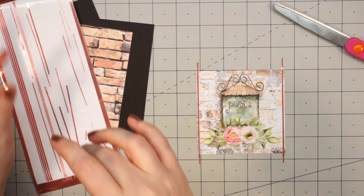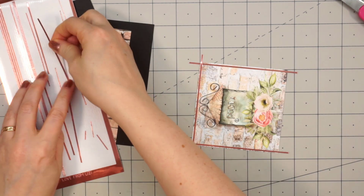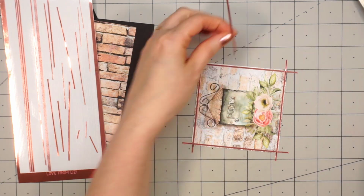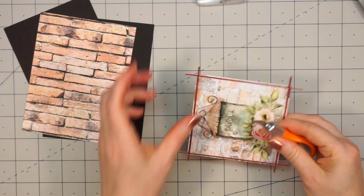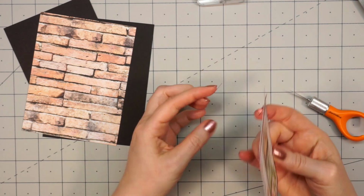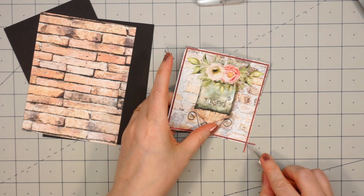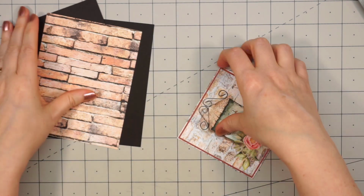First, I'm going to add some rose gold peel-offs around this cut apart, and I did trim down this cut apart just a little bit so it's smaller than the 4x4 size. I used the widest width of the peel-off, and I have it going off of the edge, and now I'm going to use an X-Acto knife and miter the corners. This is a trick I learned from Lizi, and I love it. It's a great way to use those peel-offs. So now it creates this beautiful frame.